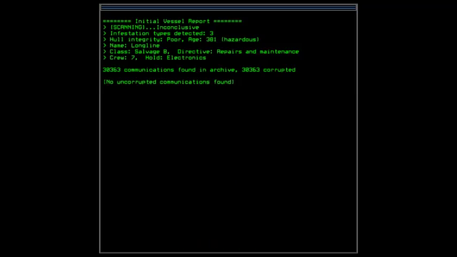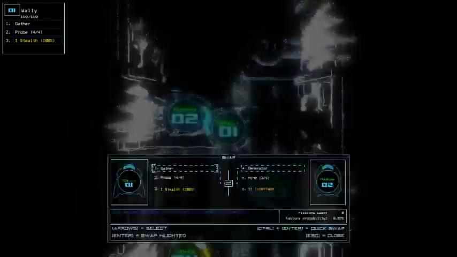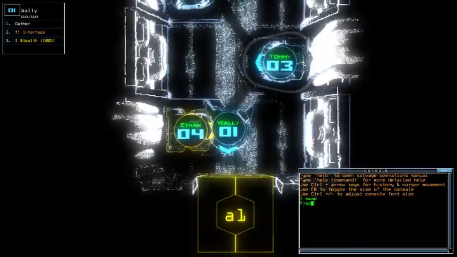Alright. Salvage B, portal integrity, transportation types, and remote power, gather prop stealth. Okay, gonna use the interface first and then talk about having the probe where we don't have ship scan and such.